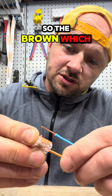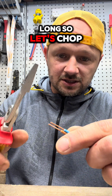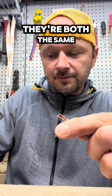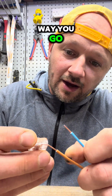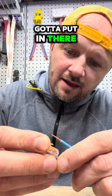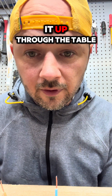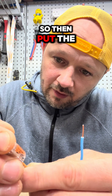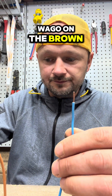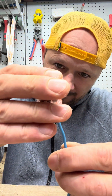The brown, which is live - that's a bit long, so let's chop it down. They're both the same length now - that's the length Wago says you need to put in. I'm going to poke it up through the table, put the real Wago on the brown and then the fake Wago on the blue.